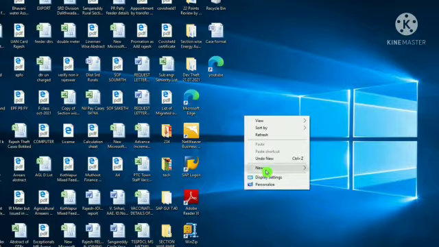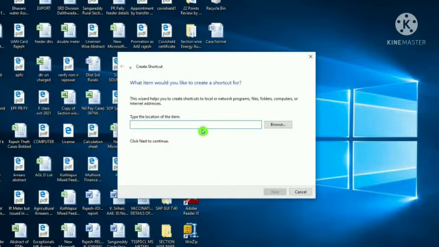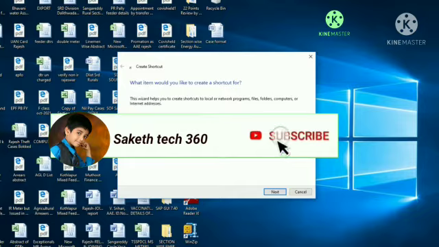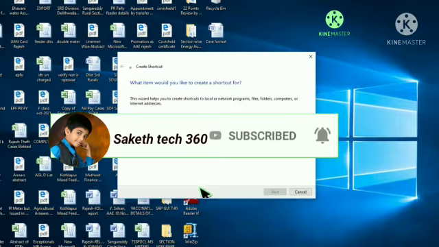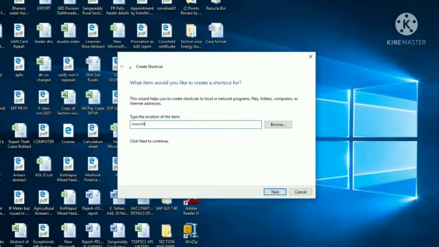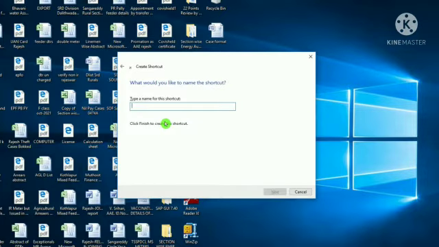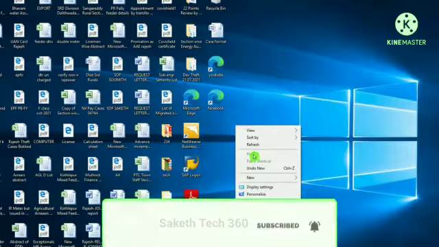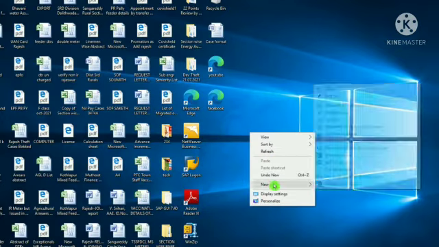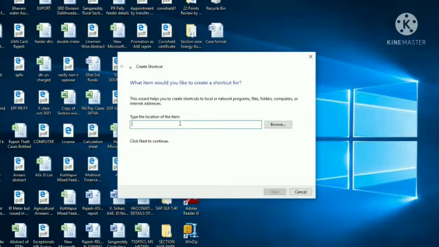After that I am showing you two examples, like www.facebook.com. Click on Finish there and type your shortcut name, type in Facebook there. After that, if you click on the Facebook shortcut there, it will open Facebook, and again I am clicking the shortcut.